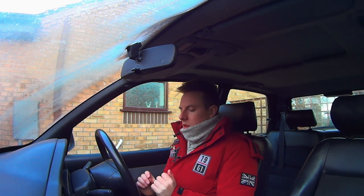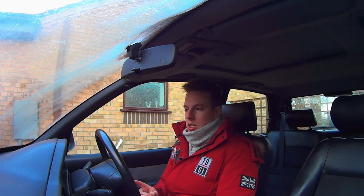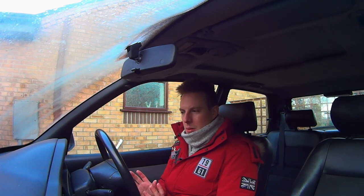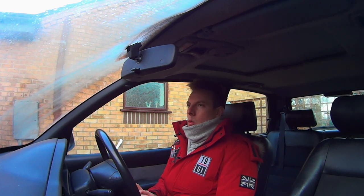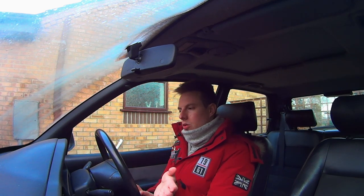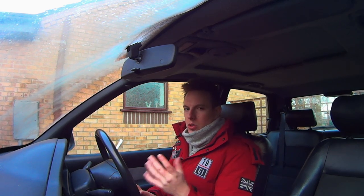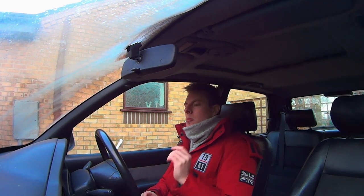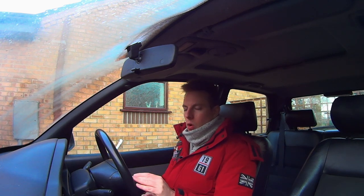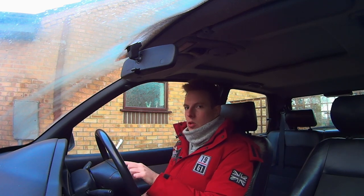Parkers reckon the miles you'll get to a tank in the 106 GTI is 326. I got to 360 before filling up, just into the red light, so I could have possibly pushed 380 or even 400. Working that out — 360 miles to a full tank — comes back to about 34–35 miles per gallon. The original stated MPG of the 106 GTI is 32 miles per gallon, so it has increased by one or two miles per gallon. We should have done a baseline test before starting, but on paper it has increased.